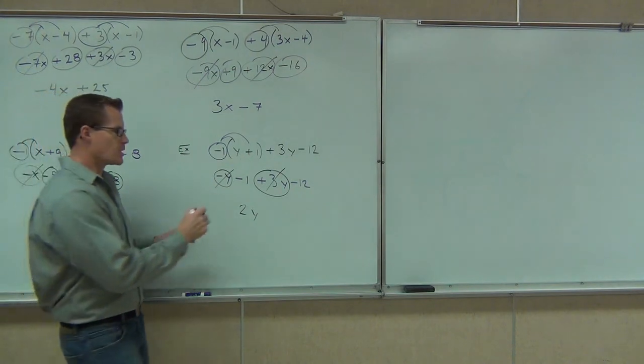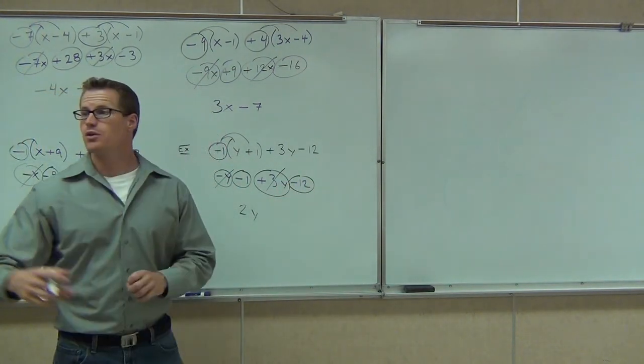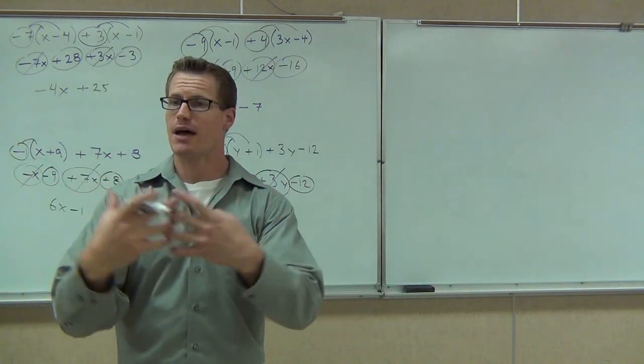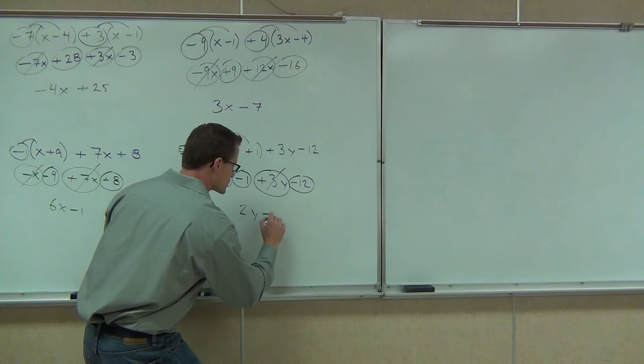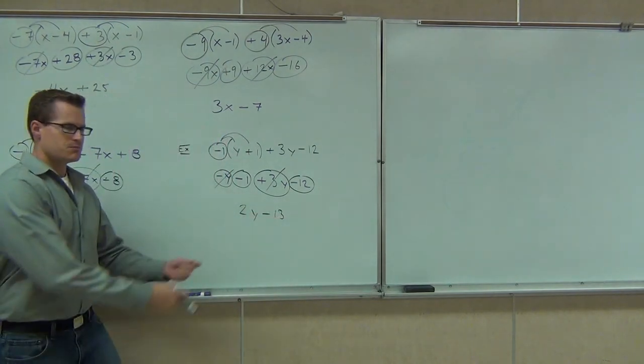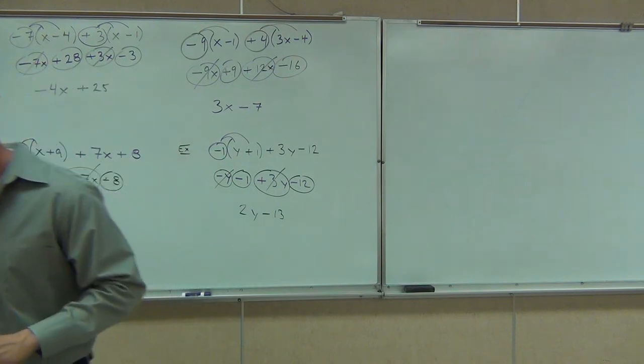Finally, same thing for any numbers that you have. I'm noticing the negative 1. I'm noticing the negative 12. Those have the same sign. By addition rule, we're going to add those together, but we're going to keep the common sign. So right here at the very end, we're going to have minus 13. You can't combine those. They're not like terms, so you're done. You're done.